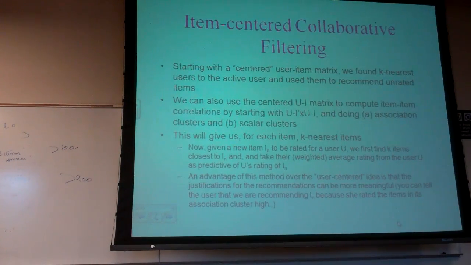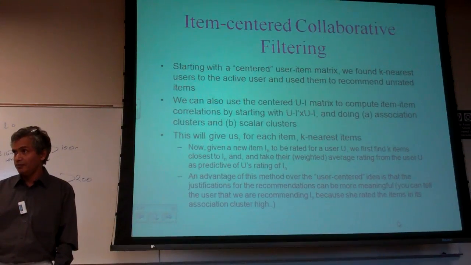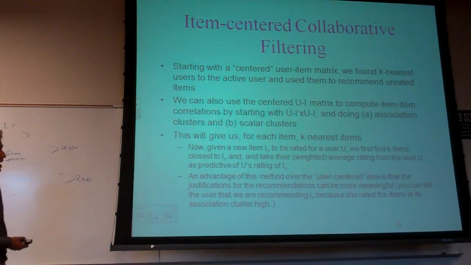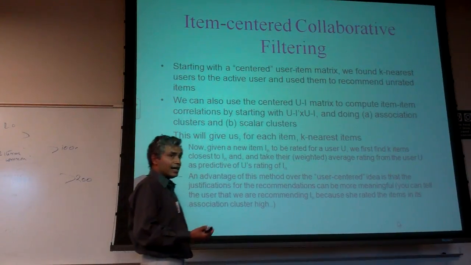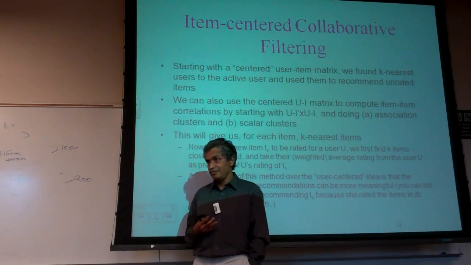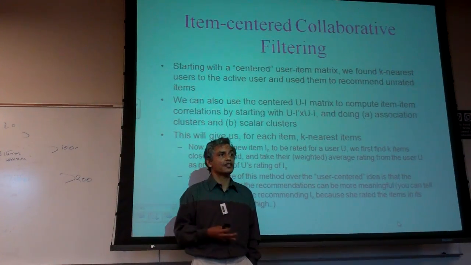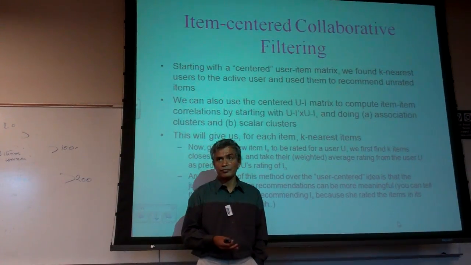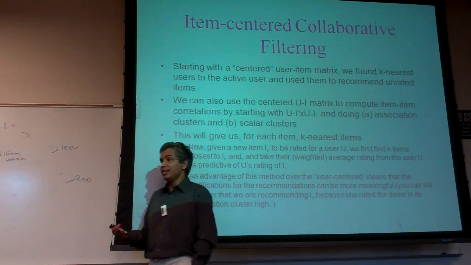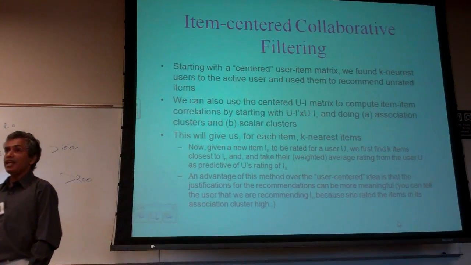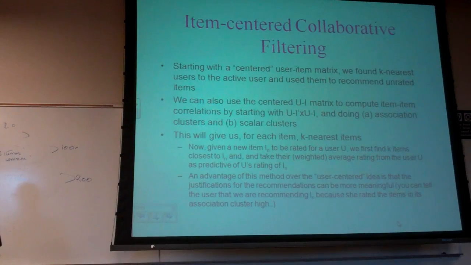So that's a useful addition, and it improves the collaborative filtering when it's user-centered. You can get rid of all these complications if you are doing item-centered collaborative filtering. In that case, you just compute the correlation clusters for the items, the way you computed correlation clusters for the words in the midterm, and then for each item you can say, what are the k closest items?